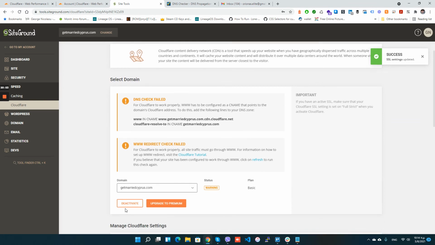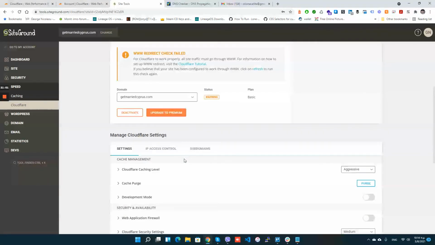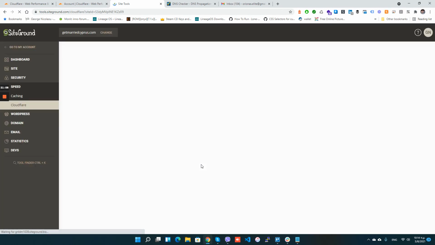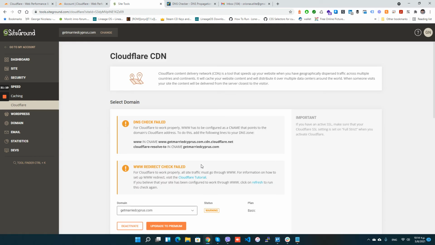On other hosting it might be different, but here where it says that the CNAME needs to be added is just a temporary thing. It will be fixed within 24 hours by SiteGround. This is just a DNS change.